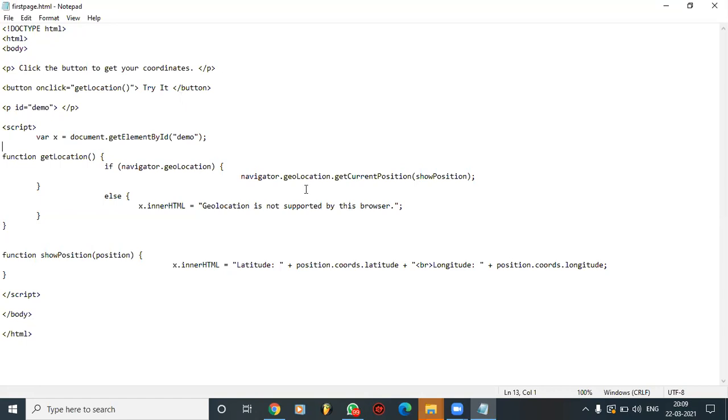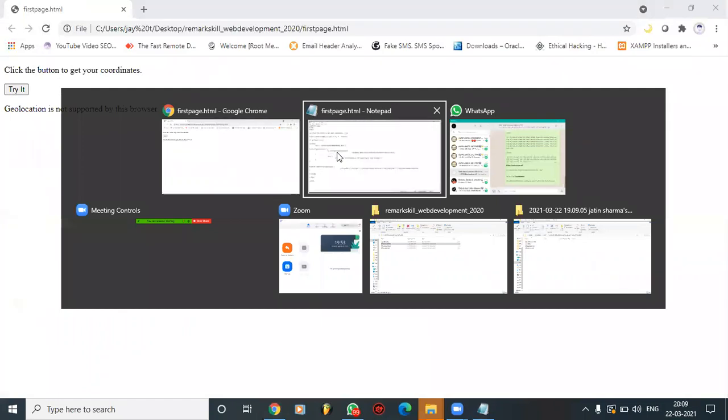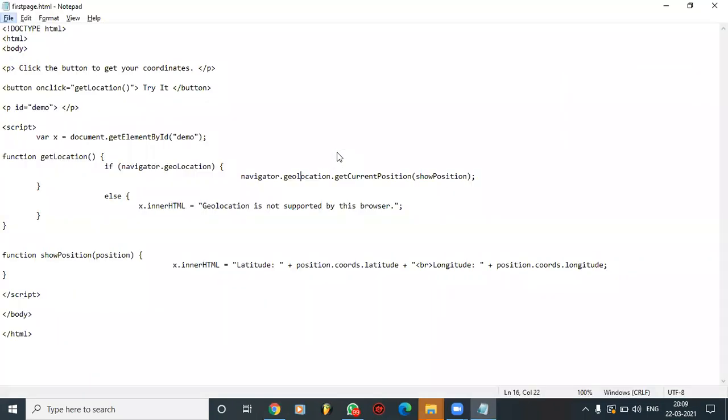Okay, get current position, show position. Else geolocation is not supported by the browser. Let's try once again.